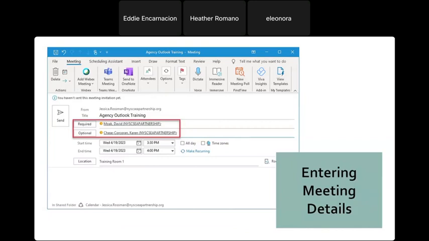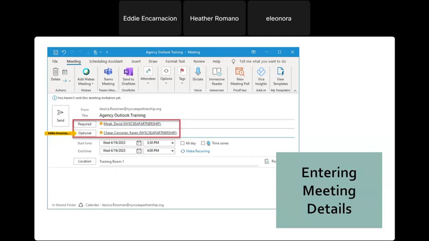The meeting details screen is pretty similar to the one we used for scheduling an appointment. On the meeting screen, though, we can see something new, the required and optional boxes. These boxes are used the same way you would use the To and the CC lines in an email message in Outlook. You would type the names of all the people you want to invite to your meeting there. If there are people that are not required to come, but you want them to have the option, you can list them under optional.